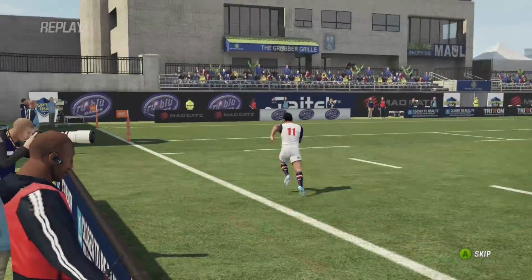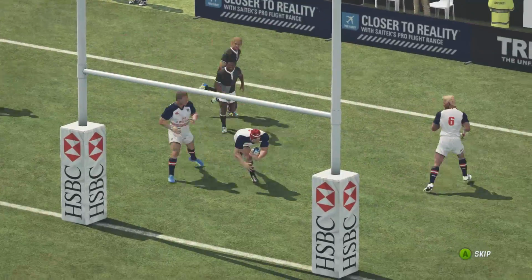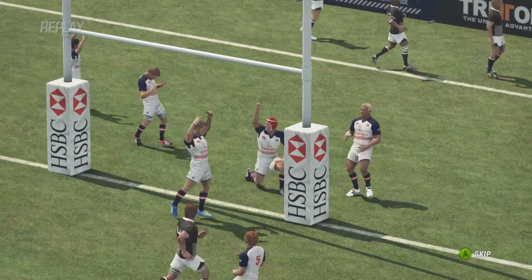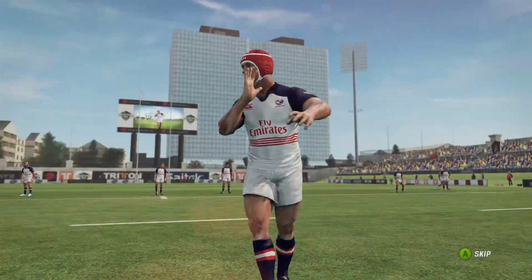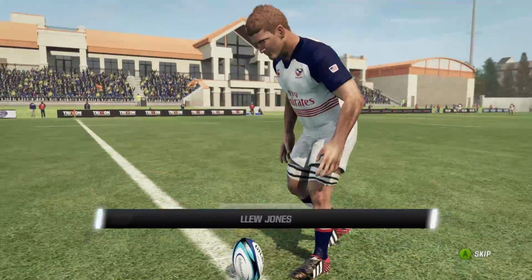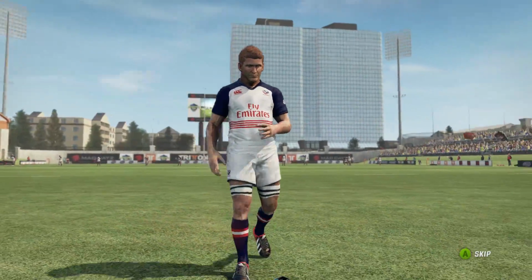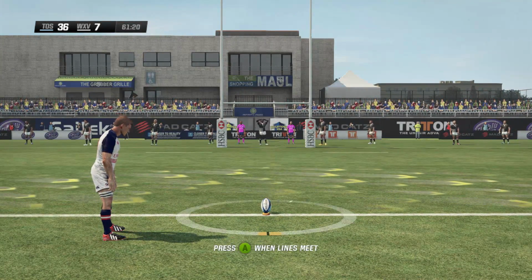And he gets a little pat on the back from the freak try-scoring machine, that is Jim Aligino. He's got a hat trick. He's happy. He's made his mark on the world of rugby. And he's given his teammate, Elia Malpass, a little bit to rejoice now. As Lou Jones again lines up, looking at the posts.